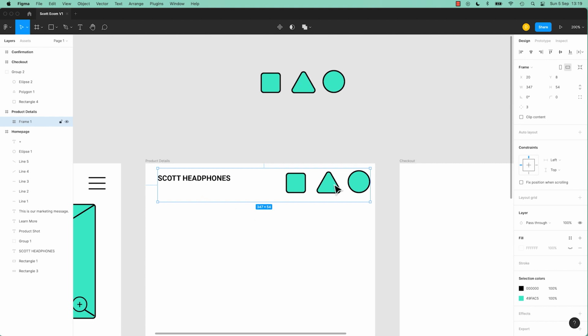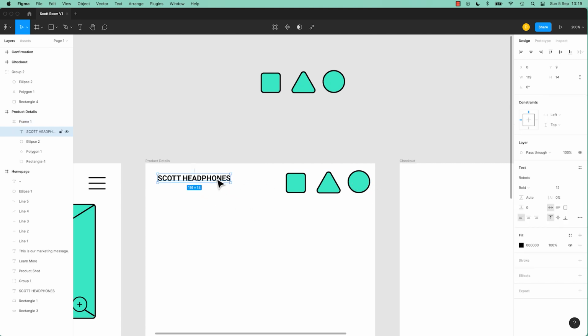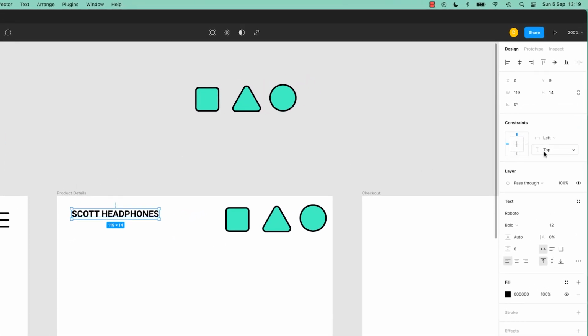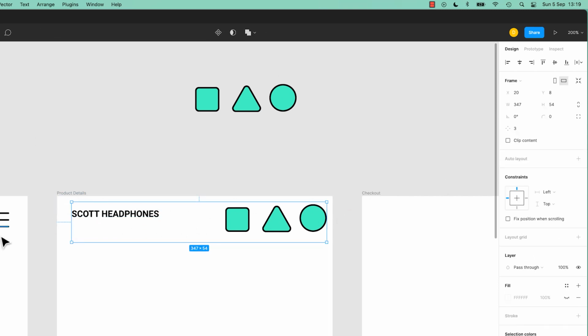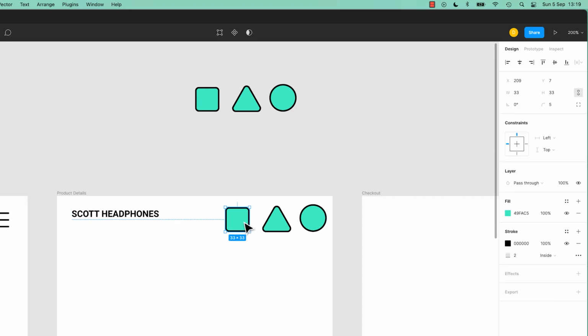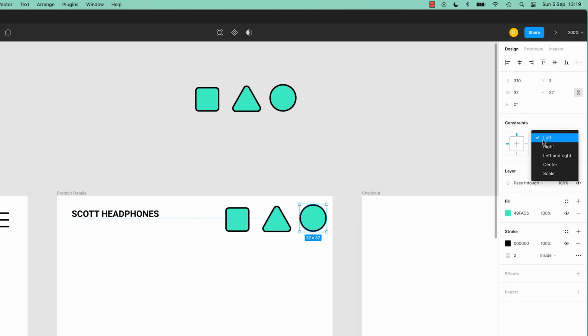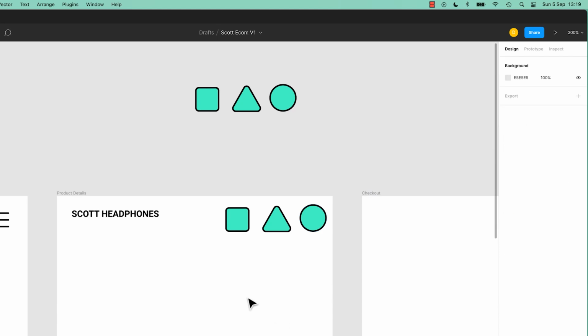The bonus is, watch this, I can double click to go inside, our object editing mode. I'm inside my frame, and I'm going to say you stick to the top left of this frame that it's in. This frame is the thing around the outside. These guys though, I'm going to click on you, and I'm going to say, actually, you are going to go to the top right. Same with you. You can go to the top right. Same with you, top right. You're like, what does that do? Watch this.